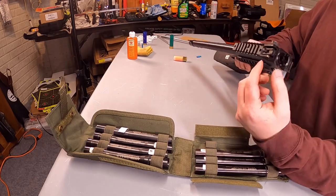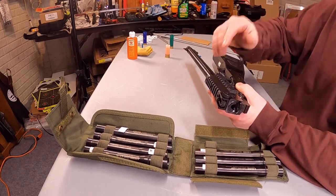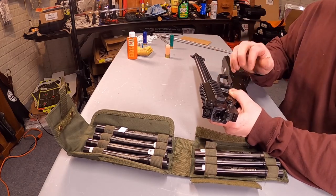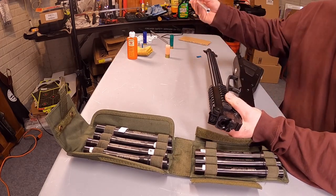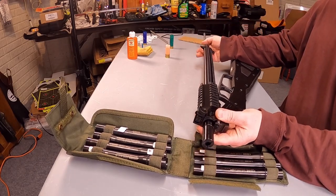And then you're good to go to fire your 9mm cartridges. Or this is actually the 380 barrel, so you shoot your 380s out of here. So just keep track of what barrel you have in here and what ammunition you're going to use. Now you will need a push rod of some sort to push the barrel out after you've used it.